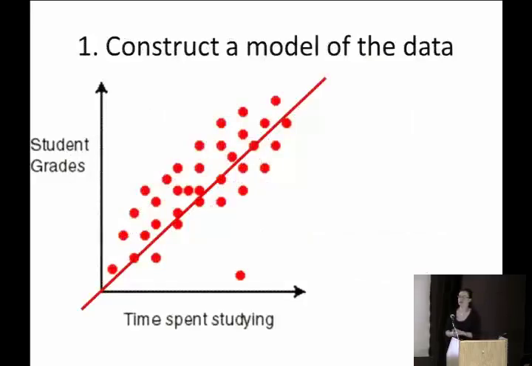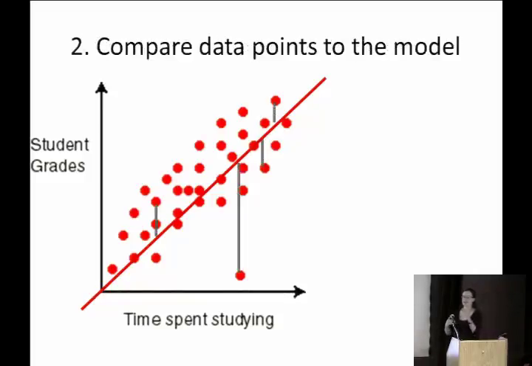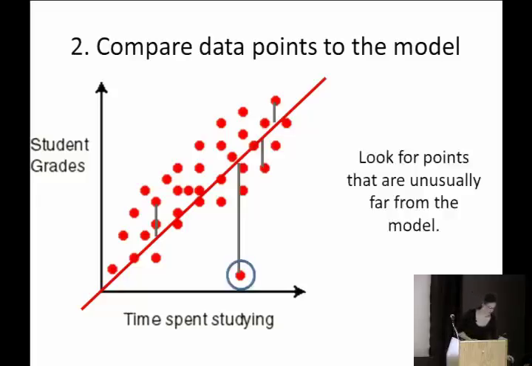The model that you use is going to usually depend on your goal. So if your goal is regression, the model you compare your data to might be something like a regression line. We can also look at other things such as just the general distance of points to each other, or other options as well. But regression is a good one to start with. So when we create our model, we can then look at the distance of each point to the model. How far away is it from what we thought we should see? And any points that happen to be unusually far, in this case, our high residual point down here, our student who spent a pretty average amount of time studying but had a much lower grade than we thought, has a distance to the model that's maybe twice as far as any of the other points. So we would identify that point as being an outlier. And that's lovely. It works very nicely.